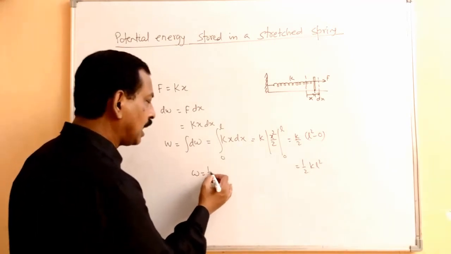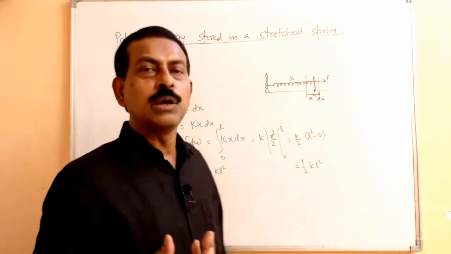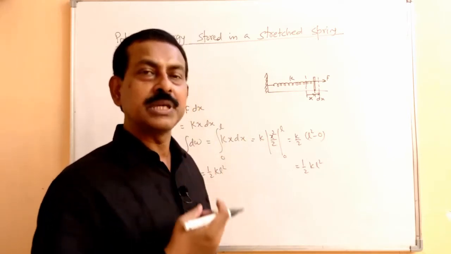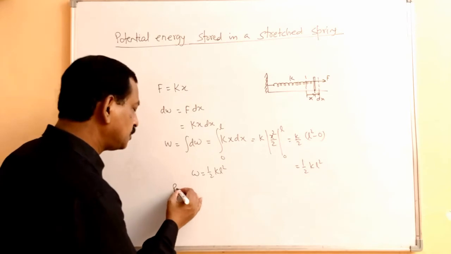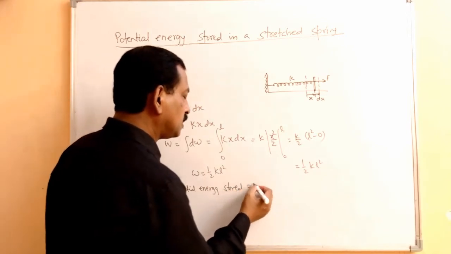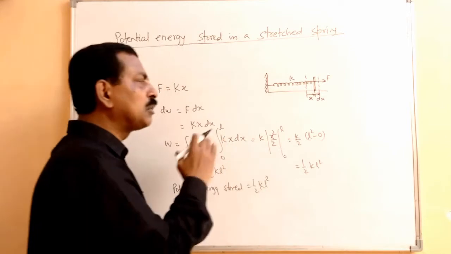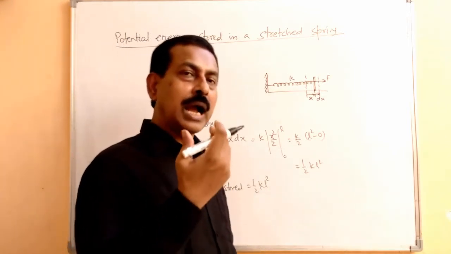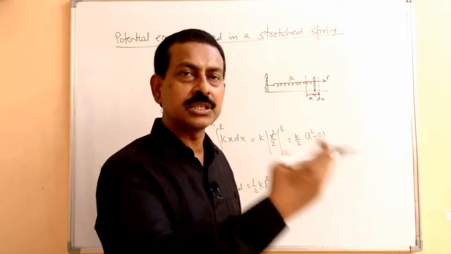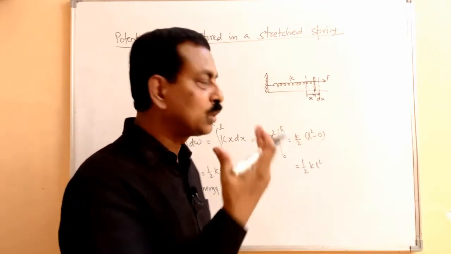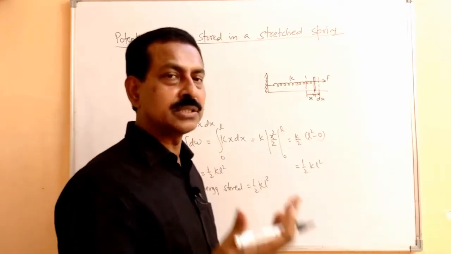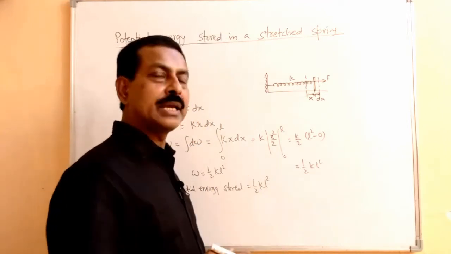As the work done is half K l square, as we have already said, whatever the work done on the system, it will be stored as the potential energy in the system on which this work is being done. Therefore, the potential energy stored is half K l square. Remember, for finding potential energy, we need to find out the work done. So if you know how to find the work done in lifting a body, or in stretching a spring, or what that expression is, you can simply substitute it here, since you know that work done on the system will be stored as its potential energy. So this will be equal to half K l square.